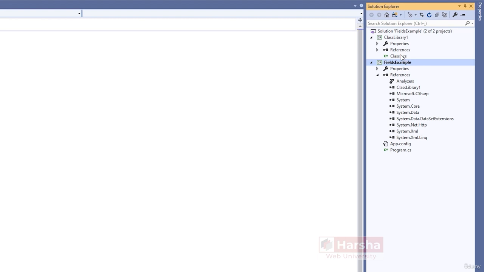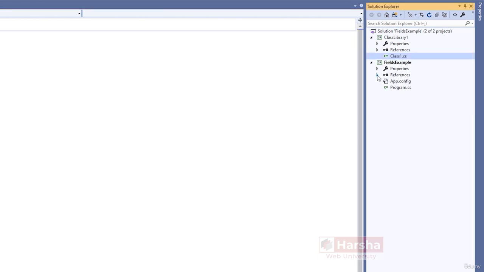That is the reason all the public classes of the class library 1 are now accessible in the console application itself. So it's a good way of programming to limit the console application only to have the startup class that contains the main method. Define all the reusable classes inside the class library. This is best for understanding the real-time programming style.